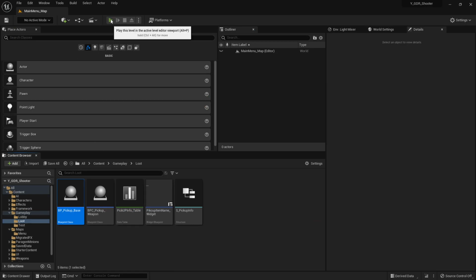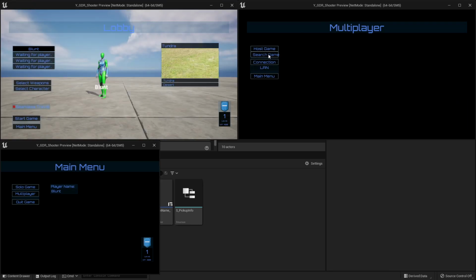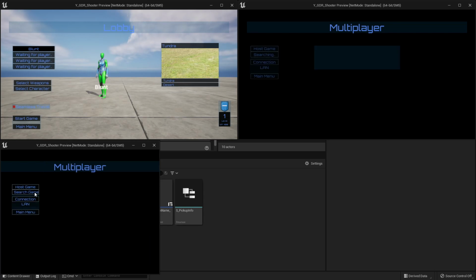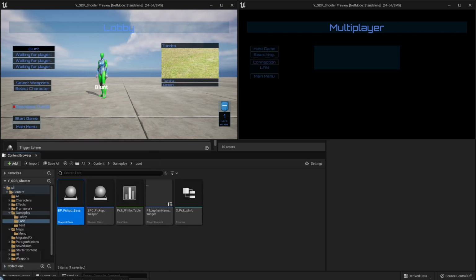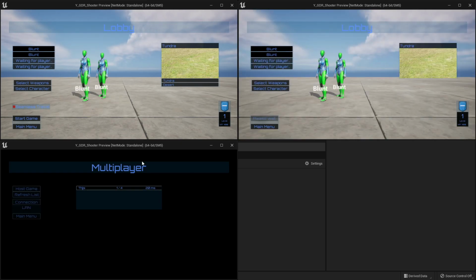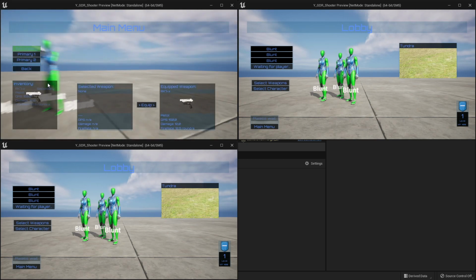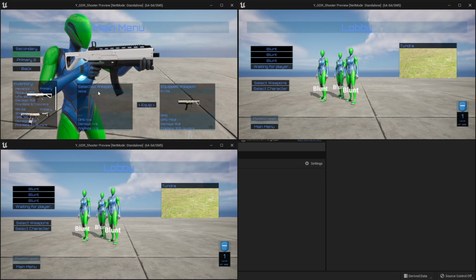So let's start a 3-player game, and I'm gonna show you everything works the way it should. So let's host one, and we're gonna add 2 clients. There we go. Now we need to make sure that we only have one weapon. So let's go to the weapon selection, and I'm going to remove my primaries.